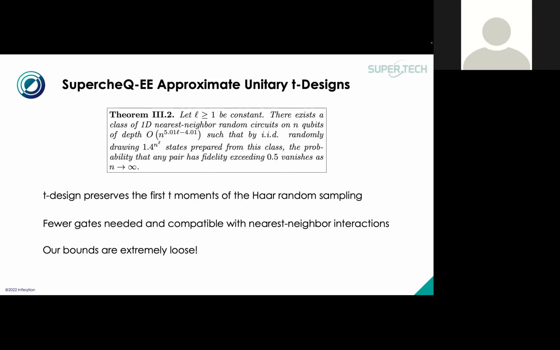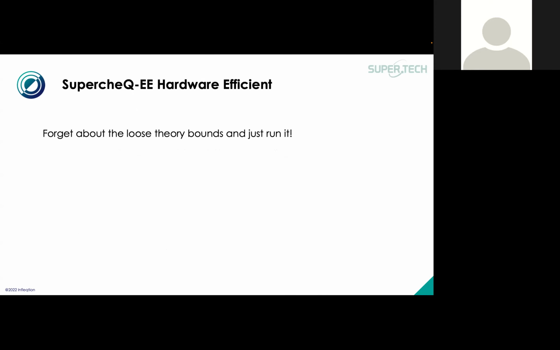So what I want to point out is that our bounds are extremely loose here. We use these things called union bounds and Markov inequalities that we frankly didn't even try to optimize that much, in part because the basic results on approximate unitary T-designs themselves have a huge gap between what's theoretically proven and what is actually conjectured to hold. In particular, if you want a T-design, the best result right now is that you need something like T to the 5th depth, and that's where this 5 comes from. But it's conjectured that you only need linear depth, and it's not been proven, but every numerical simulation has shown it. So we just wanted to prove the polynomialness, but the practical variant of SupercheQ is just to disregard the loose theory bounds and just run it and see how it works.